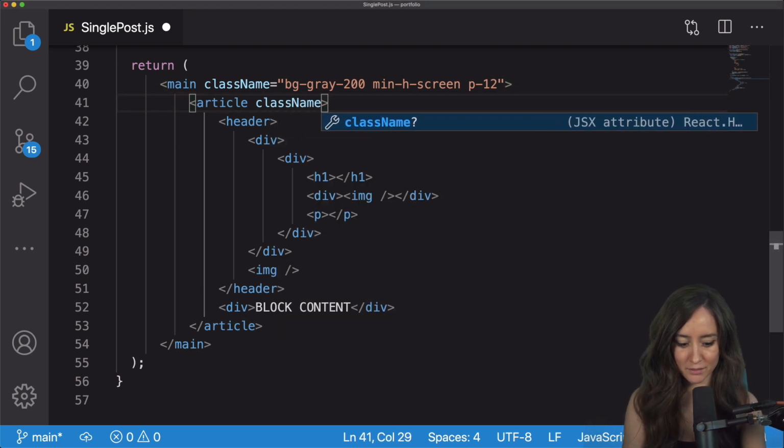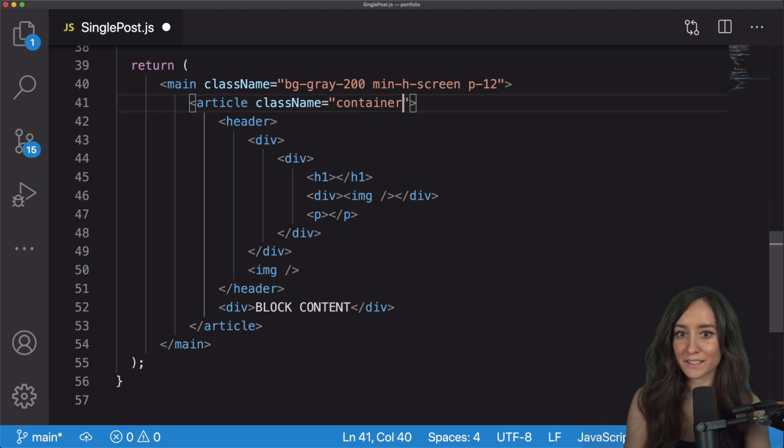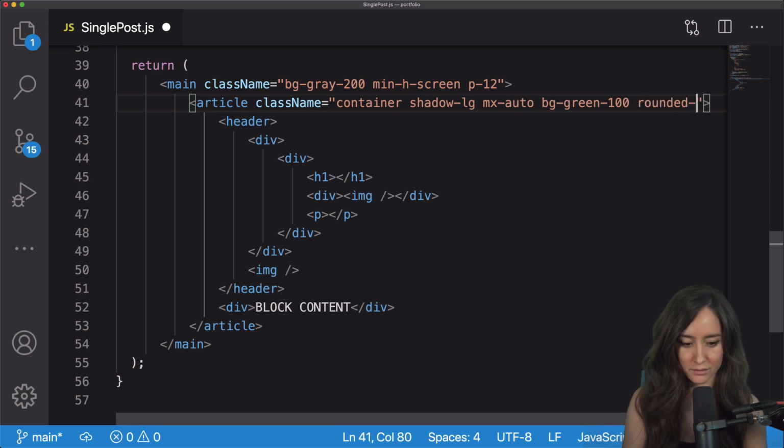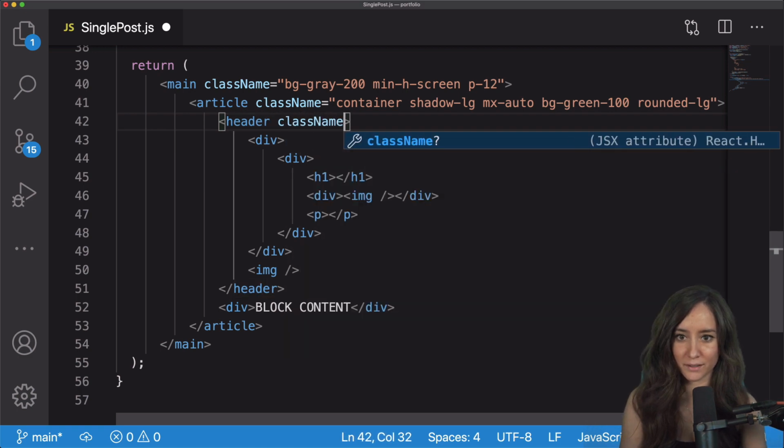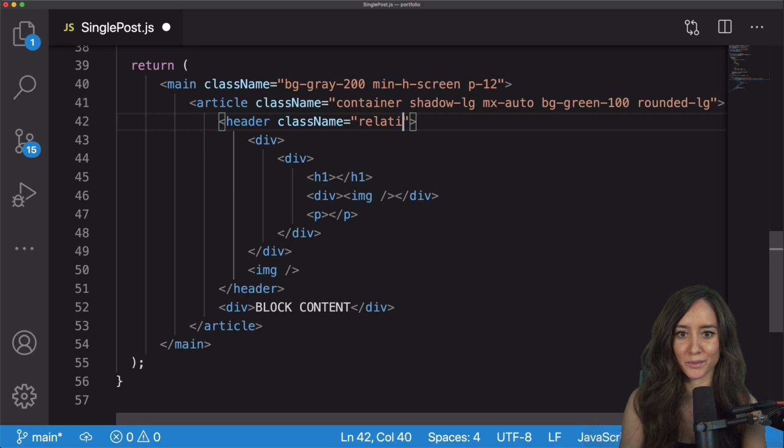class name of container. So this should look very similar to the other ones. MX auto, background of green 100, and rounded large. Our header, we're just going to have a class name of relative.